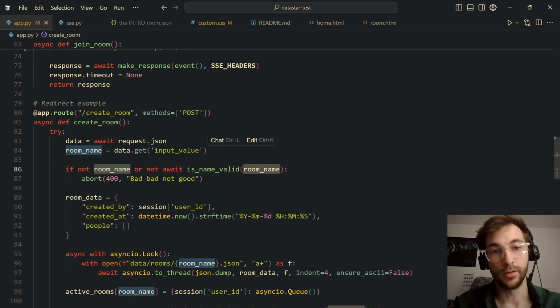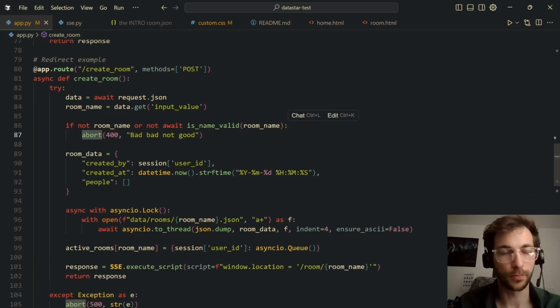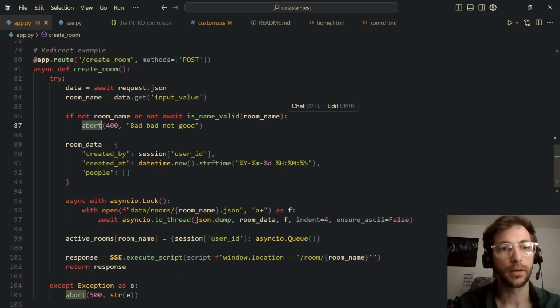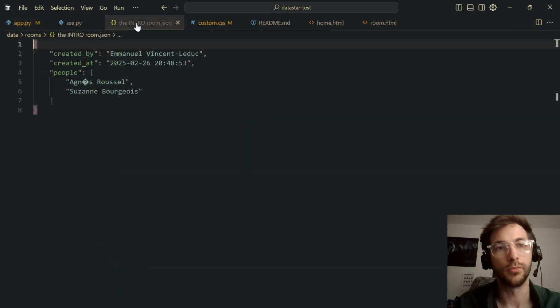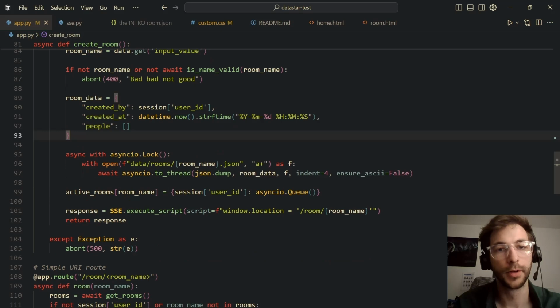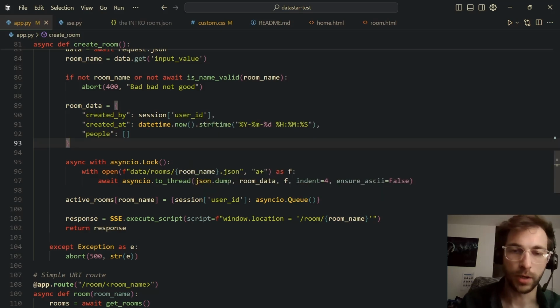If it's empty, if it's not valid, I can do a validation, I can uppercase it, I can use all the backend actions I want. And what I will do is create some room data, so for the purpose of not importing anything, I'm just saving it as JSON on the server. And what I will do here is give the user a queue. We will get back to it later.